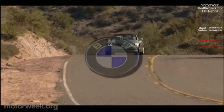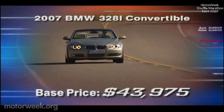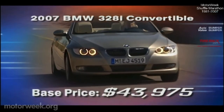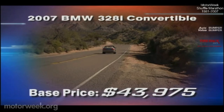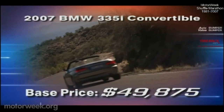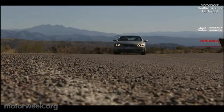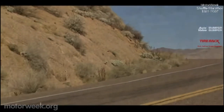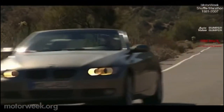The price of getting this high performance sun chaser on the road starts at $43,975 for the 328i convertible — about a 10% premium over the Volvo C70 hard top convertible. Our test 335i convertible begins at $49,875. BMW has been building 3 Series convertibles for 20 years, and every iteration tops the one before. Only now, it's the top itself that sets a new benchmark.